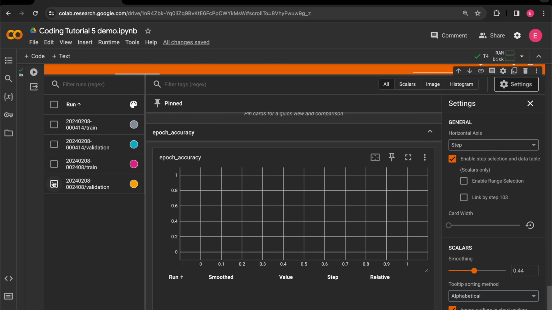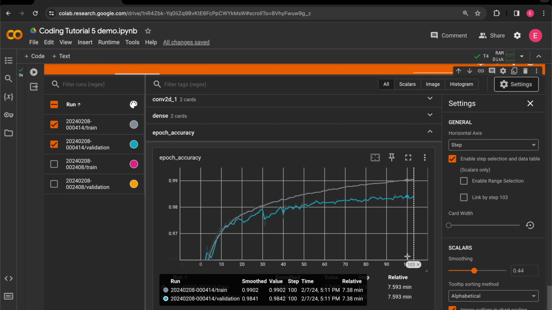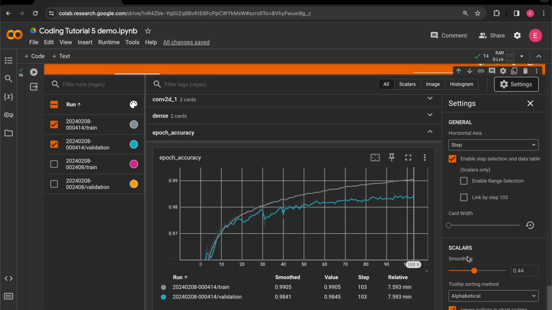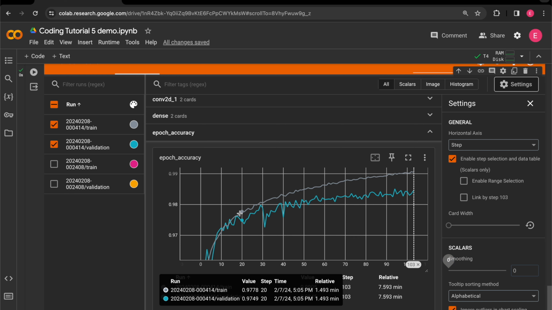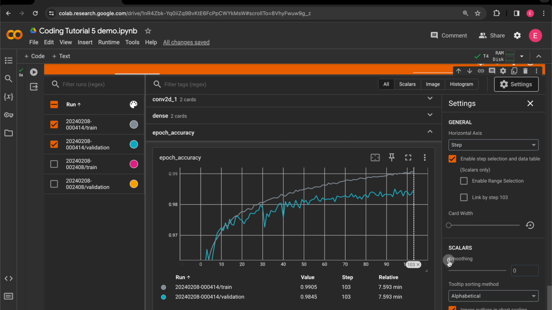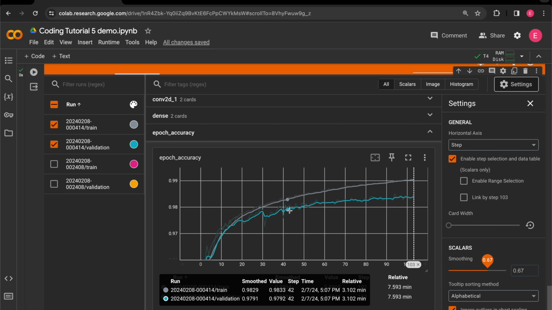So I trained this other model that contains about 100 epochs. And as you can see, if we apply no smoothing, it is harder to keep track of the trend. So this is not the best example because MNIST is a pretty easy data set, but you can still see that if we apply some smoothing over the two lines, then the trend is much easier to follow.